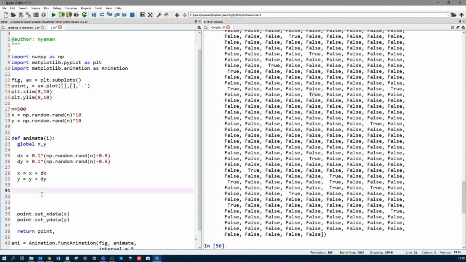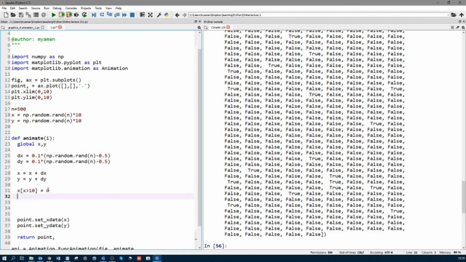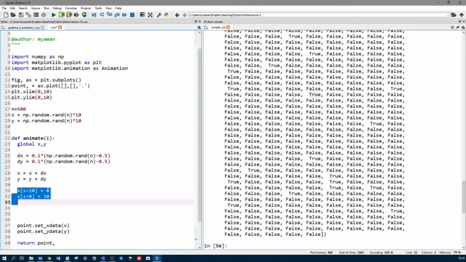So I write it this way. X will be 0 for those elements that are greater than 10. If they are smaller than 0, then they will be 10, appearing on the other side there. The same goes for y.